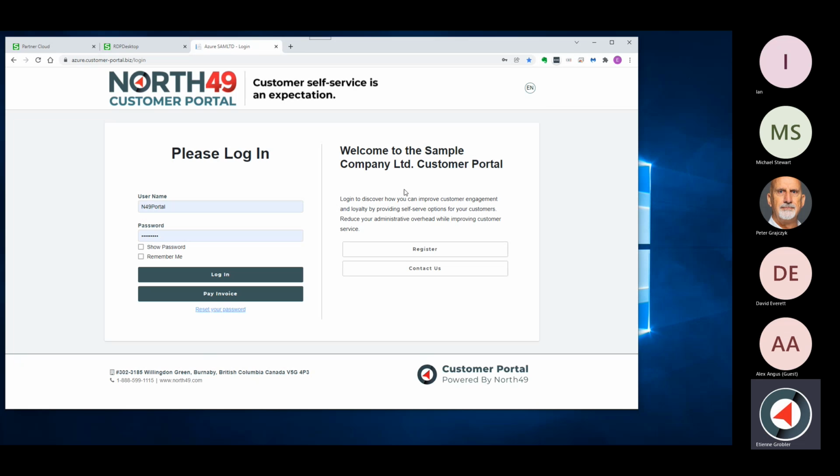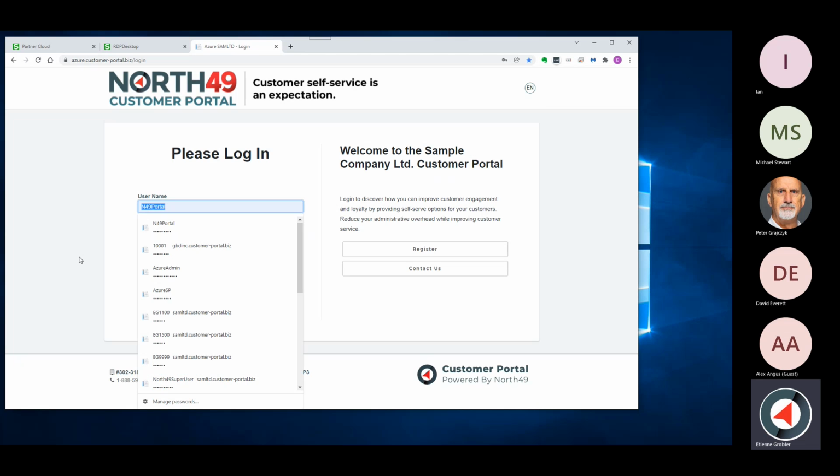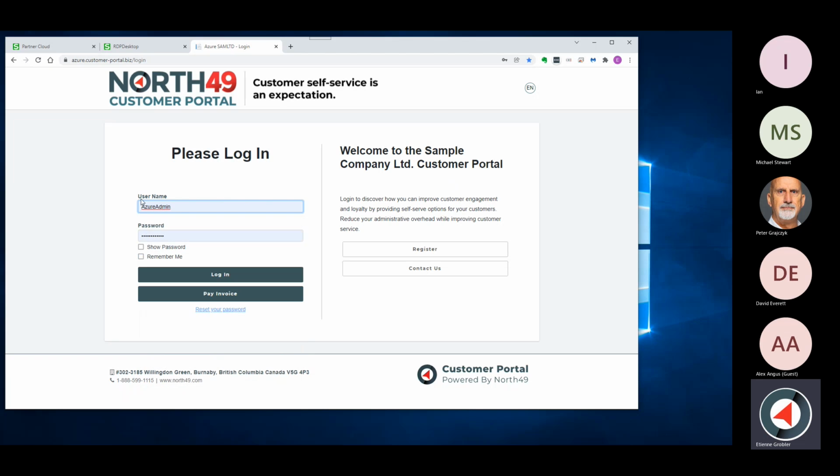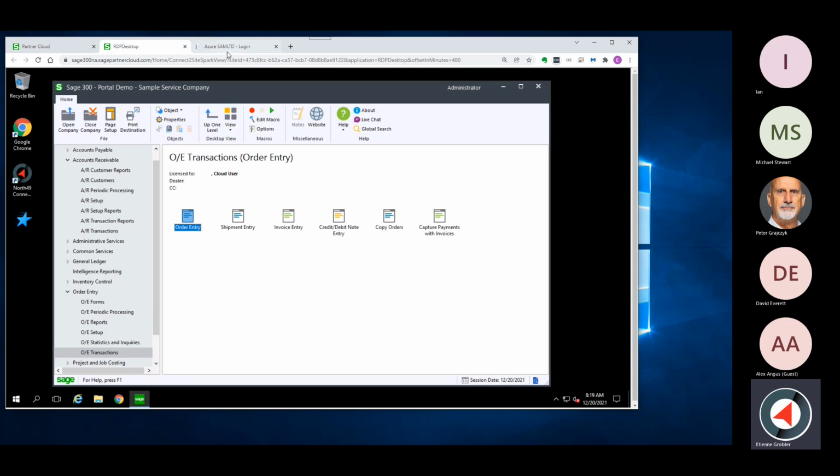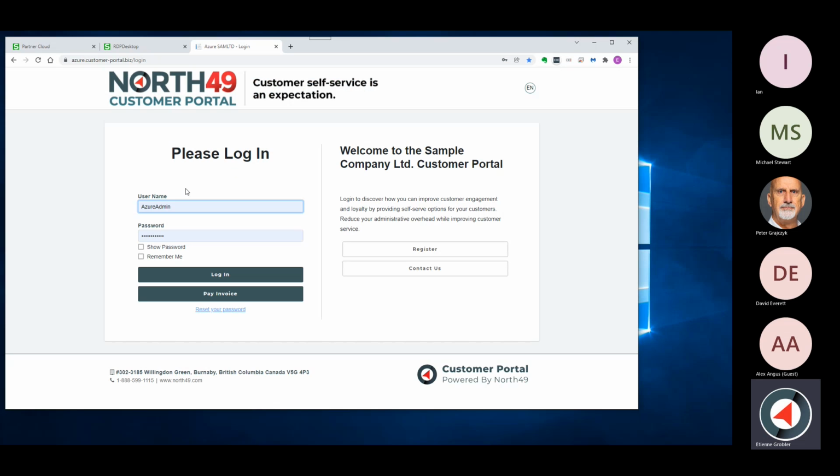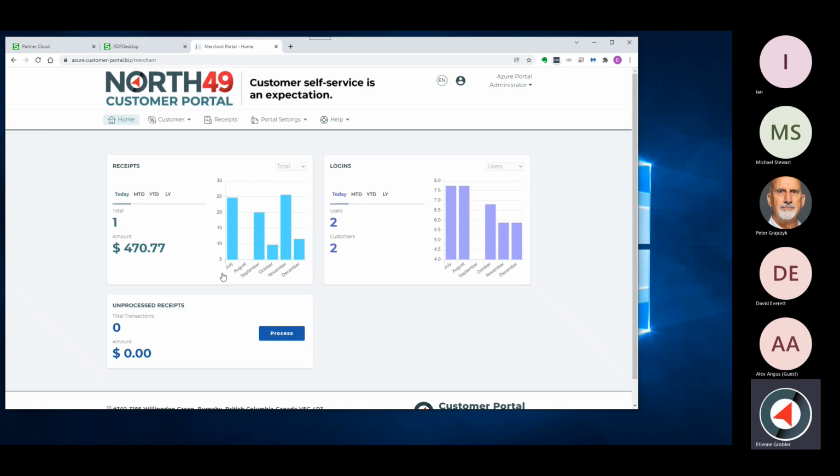And so that is probably a good run-up. I will spend maybe a minute and just show you what the vendor can control here if they want to. So if I log in as the admin of this particular portal, and again, this portal is pointing at a Sage running on Azure over here, but I just need to point out that that's not the intent. It's not for cloud only. It's a local deploy by and large. So let's log in. First thing the merchant's going to see is just a little bit of a dashboard. So how many receipts were processed through the system?